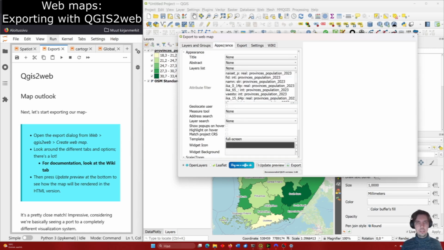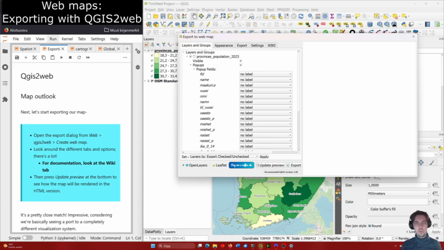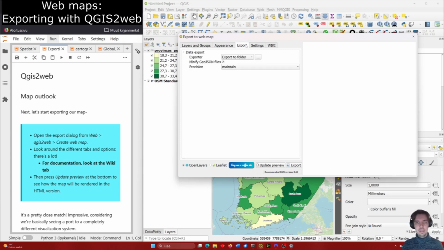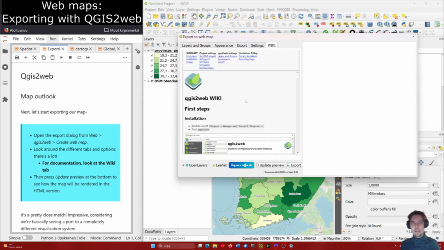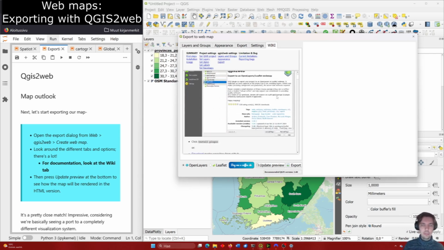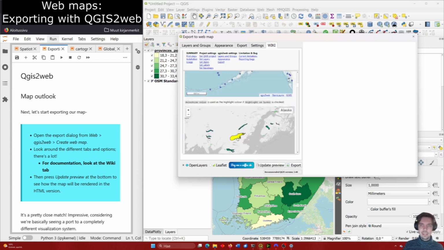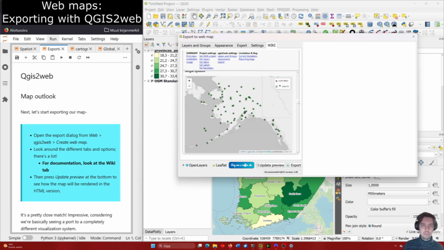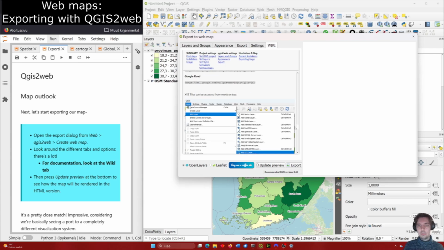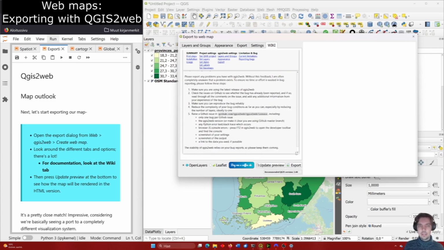One of them is for stylizing, one of them is for the data, what you want to have visible. There's an export tab, settings, and then a wiki tab. This wiki is where you want to look if you are confused about something. It's quite extensive, but if you have a problem with something, you can probably find your answer in here.